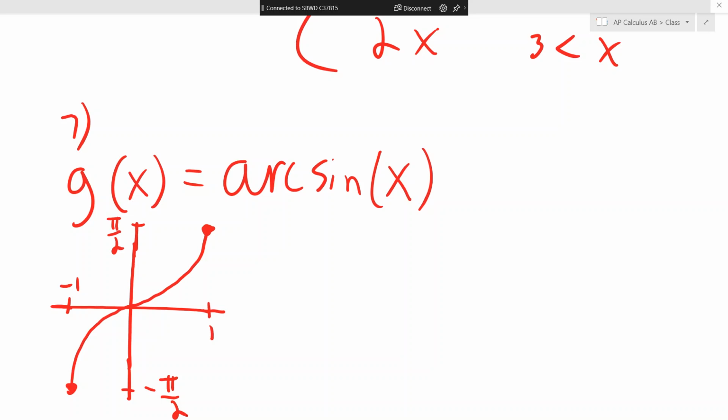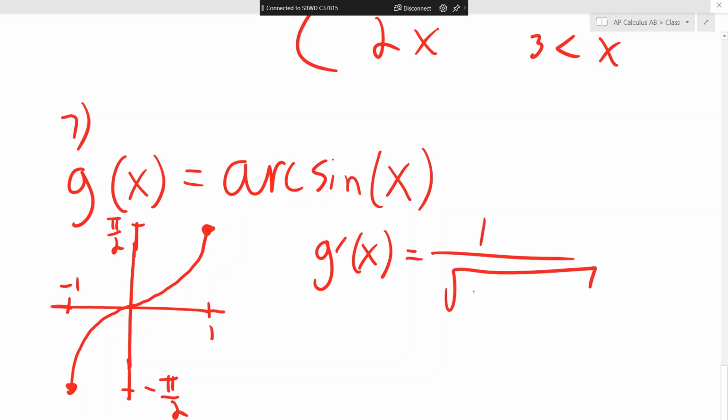Okay? So we can write that without doing any calculus, but we can also do a little calculus just because I know that's what you want. That's what you came for. That's the derivative of that. If you don't know that now, shame on you. Okay? But we got a square root in there, right? And we can't plug any negative things into a square root. And what kind of number is going to make that square root negative? Anything bigger than 1 or anything less than negative 1. It goes together. It fits. The derivative tells me the same thing the graph does.